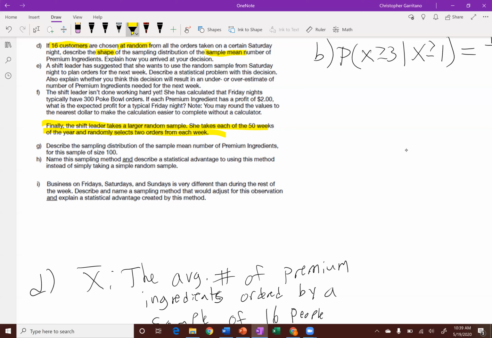Why? Because she's breaking up the entire year into 50 separate weeks. And I guess the idea is that each week is different than other weeks because some weeks are during holiday seasons where people are more likely to go out in higher numbers and also spend more money. Other weeks are maybe right after holiday season, let's say at the beginning of January. People have been through a month's worth of holidays, and so at that point they're not really willing to go out. They've spent a lot of money, so they want to start saving money. So weeks after holidays might be very slow.